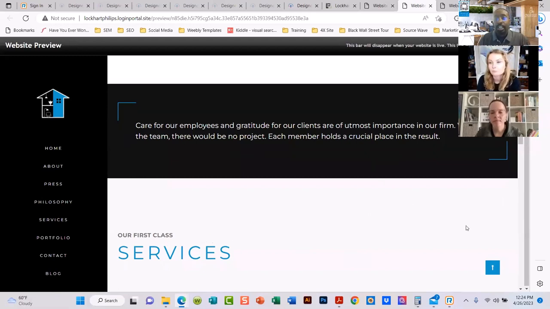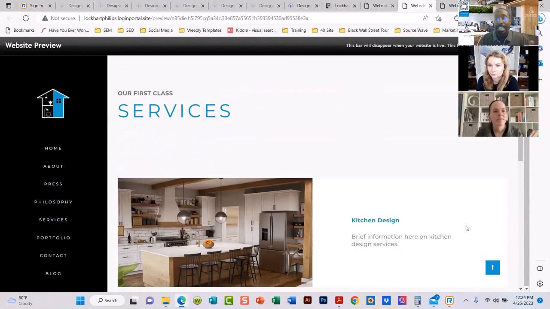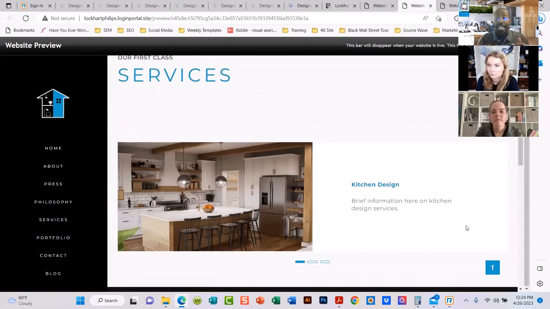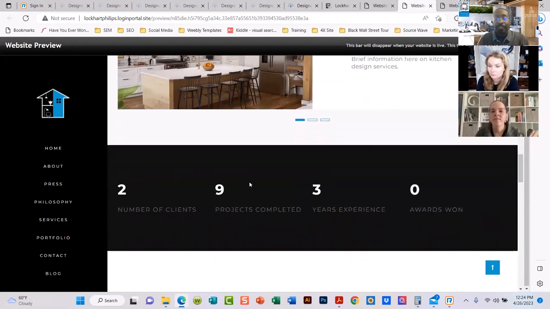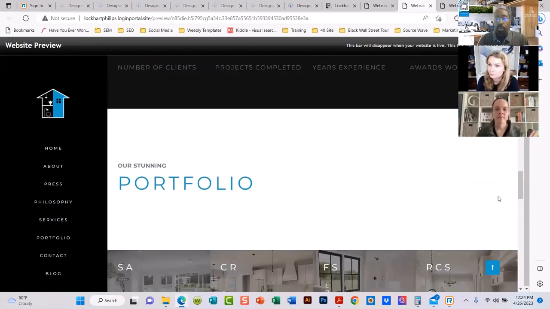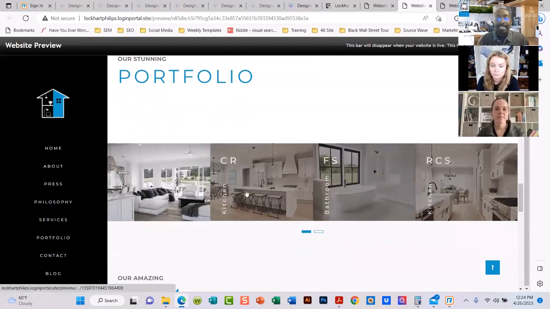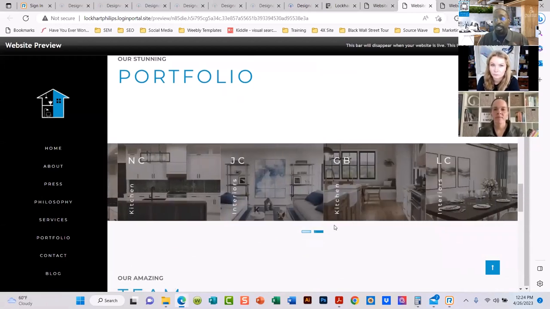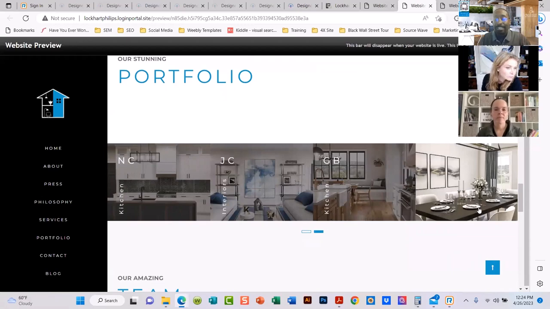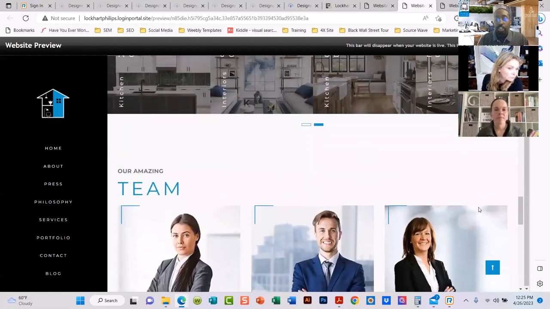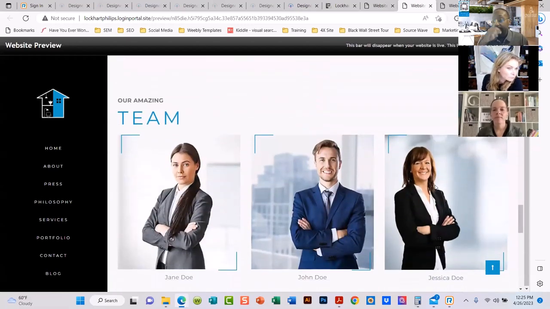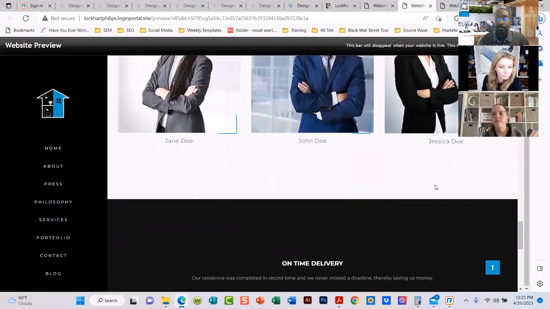You can switch out the logos, the images, the text. You could turn off certain sections, like for the services, the number counter. I show you how to turn off each of these in the tutorial. You have this area here for the portfolio where you can switch out images, and I show you how to edit this. For the team, if you're just a one man, one woman shop and do not want to have this, I show you how to turn this section off or switch out the images for your team.